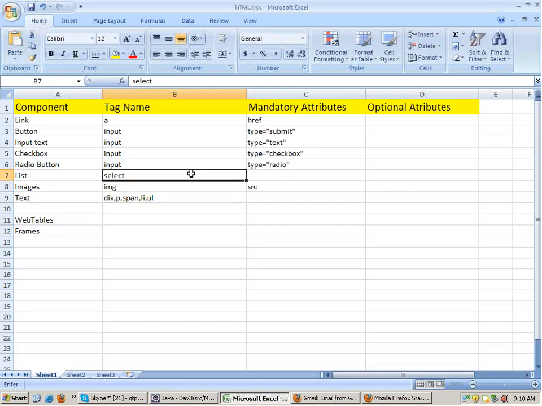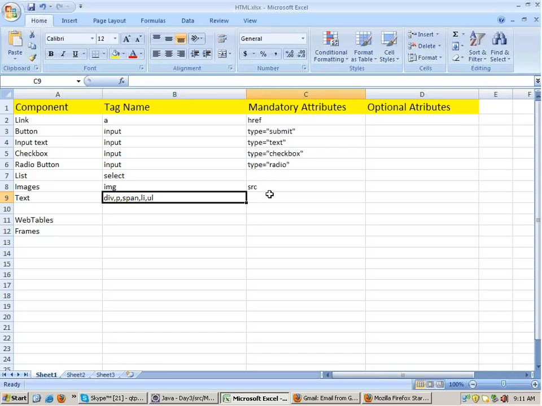There is no specific tag name for a text. Don't think that a text will always come under a particular tag. There is no mandatory attribute. Text can come anywhere, it's not predictable.